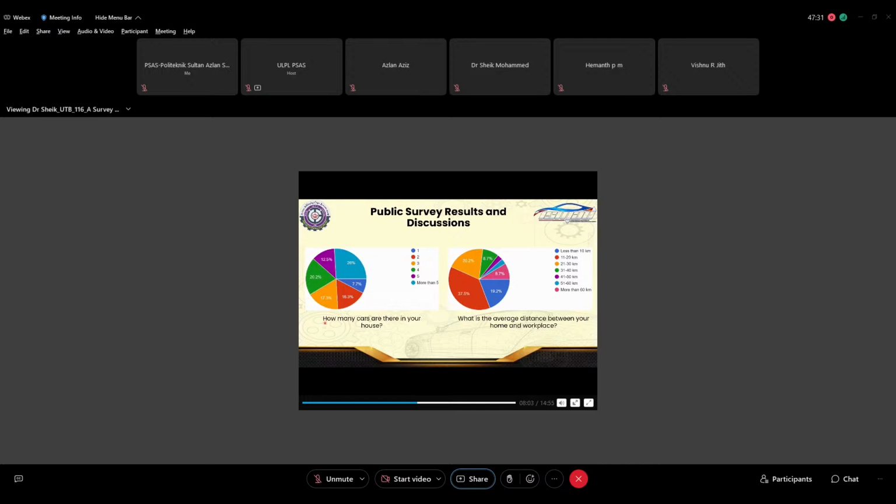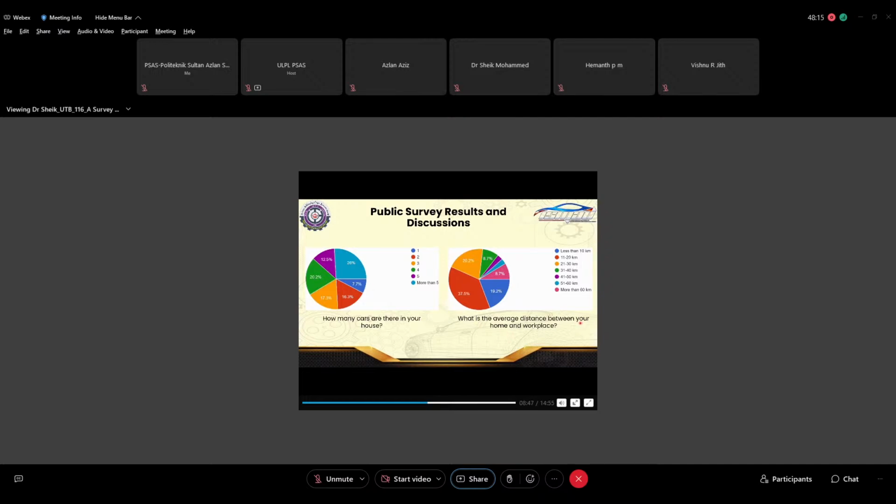From these responses, you can see from question number 1, the first question was how many cars are there in your house, because in Brunei the culture is different and you can expect a minimum of 2 cars in any home. So only 7.7% of the public have 1 car at their home. There are 5 cars in 12.5% of the community, 20.2% of the community has 4 cars, 17.3% has 3 cars. So when you look at this response, 1 car is the least likely in Brunei.